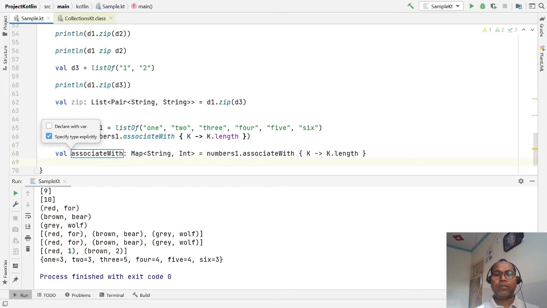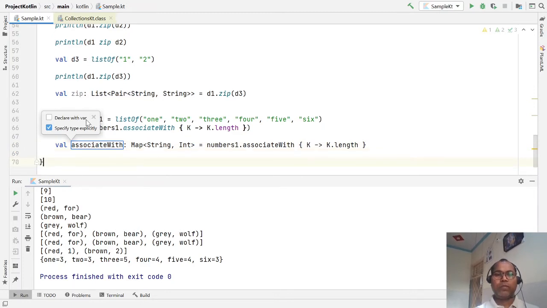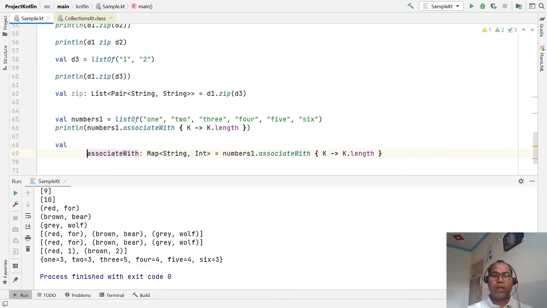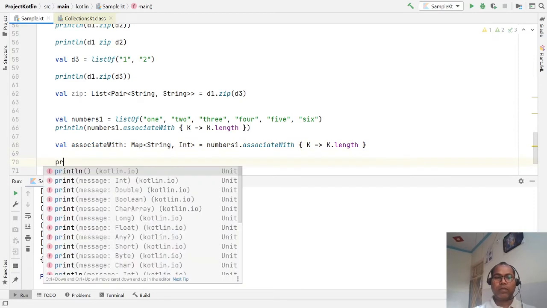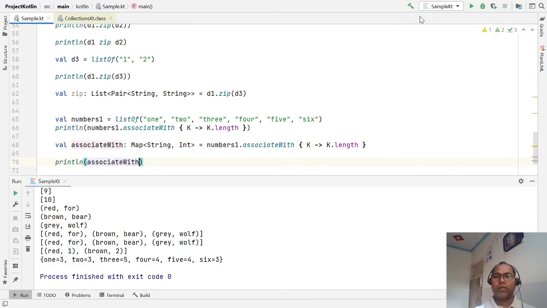Here this is the associate and this is your return type, a map with string and int. Here we are passing a string and returning an integer. And the same you can print here.